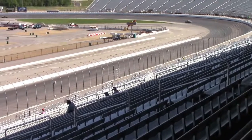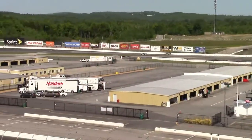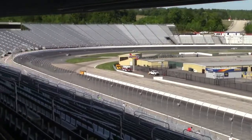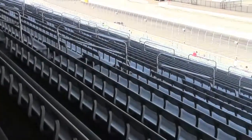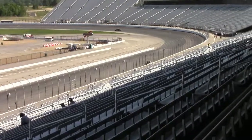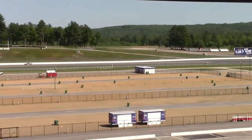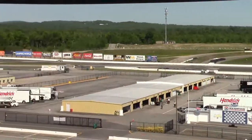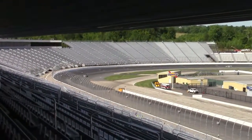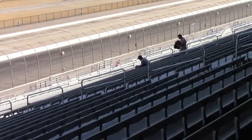The first ever test session that we covered here, there was a big wreck over in turns 3 and 4 involving Bobby Labonte. That set up a huge mad dash to the finish. Holy cow. As you see, Johnson falls off the pace. If we're going to call this a race, Larson is now the new leader. Because of that wreck, they told teams, hey guys, you had an hour, but now you have 20 minutes. And a bunch of teams were like, I want to go out there and race. Let's just say that last 20 minutes turned into a heck of a dash. Couple times they almost had another wreck.